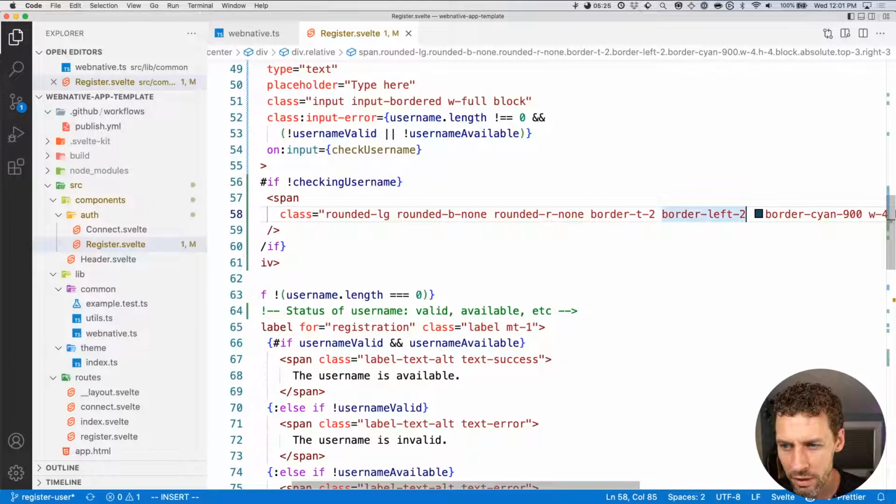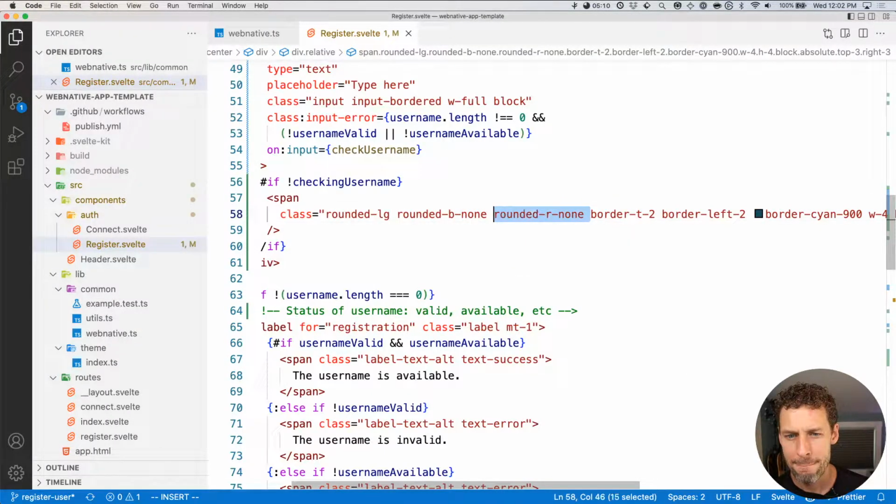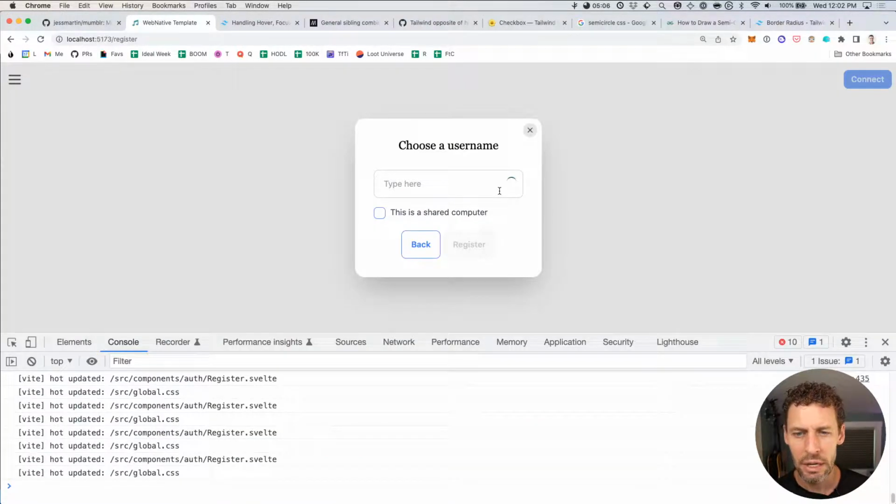I want to do border left. Oh, border right. Okay. Wait. Okay. So what I'm saying is I want to round the top and the left corners. Maybe I just want to round the whole thing. There we go. Why do we get that weird fadey thing?